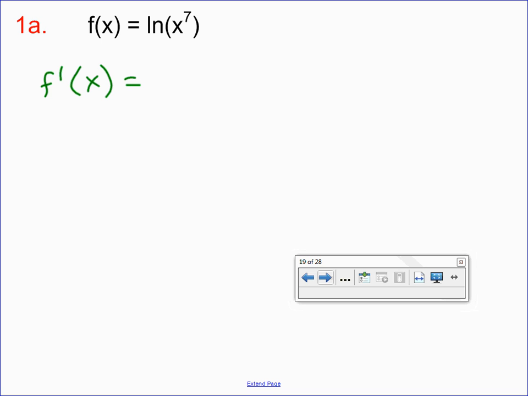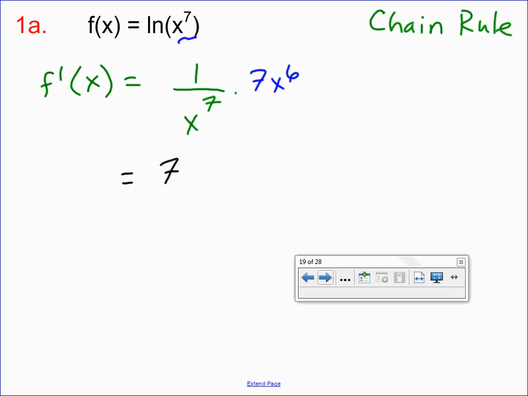I could start out with my chain rule words for the derivative of natural log. So first we'll do a chain rule. Here we go. The derivative of the natural log of a function is 1 over the function times the derivative of the function. In this case, my input function was x to the 7th, so times 7x to the 6th. Well, that's equivalent to 7x to the 6th over x to the 7th, which in turn would reduce to 7 over x. That's what you guys are getting, 7 over x? Awesome.